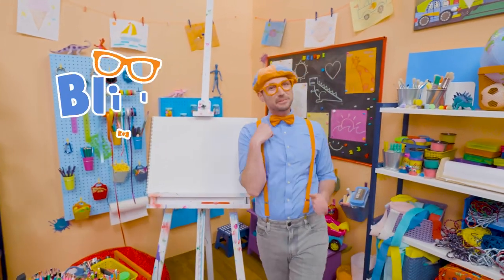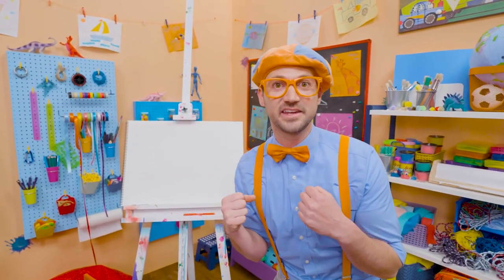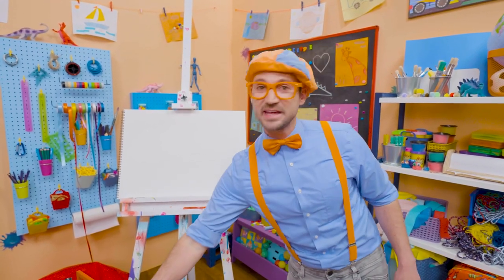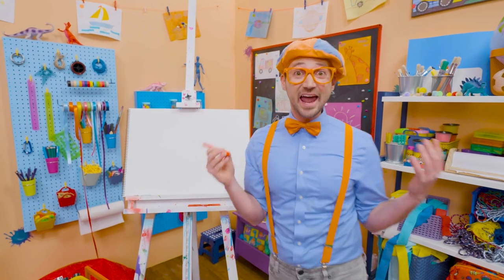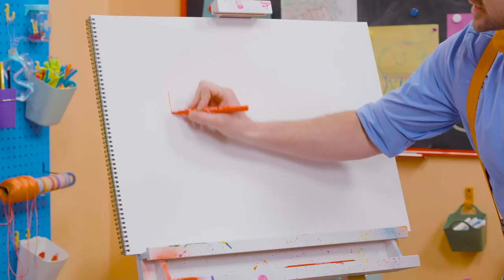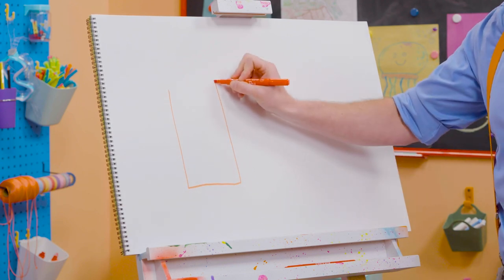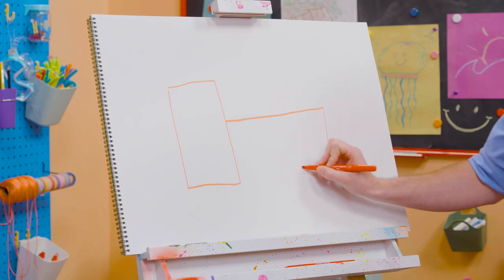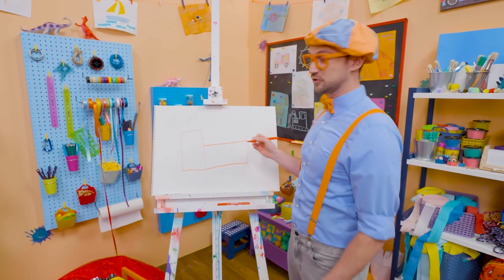Hey, it's me, Blippi! I think we should draw something together. A big machine that puts out fires. And most of the time, it's the color red. Yeah, a fire truck! Let's draw this. All right, first there's gonna be a rectangle up front for the cab. Whoa! And then, whoa, a sideways rectangle. Yeah, and that's where all the tools are.